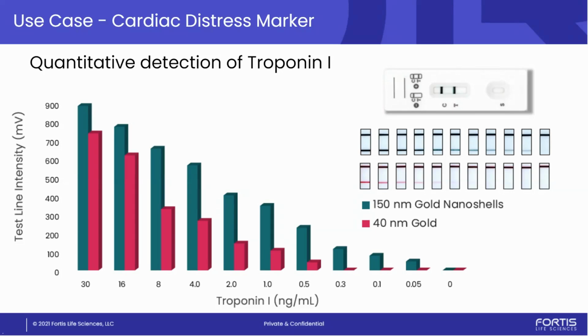Typically, depending on what your desired concentration range is, you might be perfectly fine with 40 nanometer gold. You can see the sensitivity down there from 0.5 to 30. Well, what if you needed it less than that? What if you wanted something along the lines of 0.05 nanograms a mil? Fortis don't really have that, but you can get that with nanoshells. And so we do recommend taking a look, depending on your sensitivity and product needs, at the nanoshells in this regard.